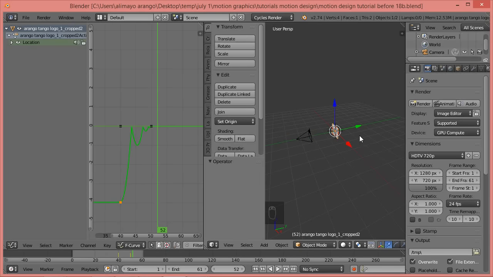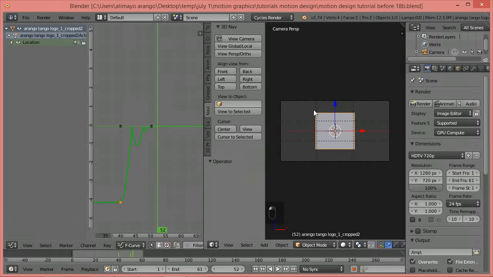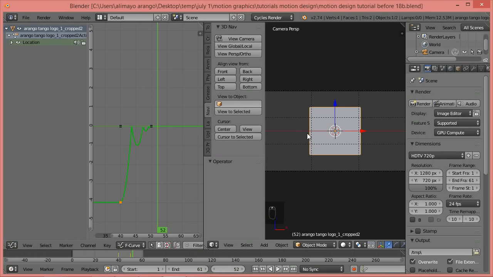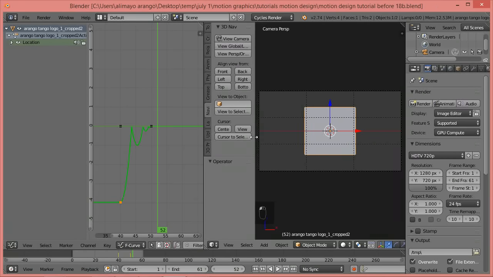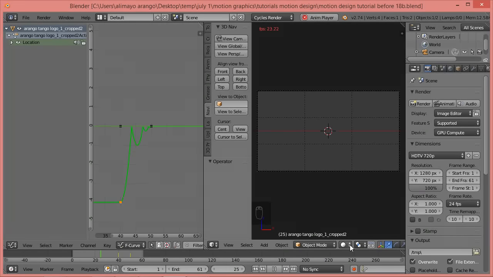Okay, so that you can see what this bounce actually does, I'm going to go to the navigation tab. I'm going to select view camera. I'm going to just roll in a little bit. I'm going to hover my mouse here and just drag this to the side slightly. I'm then going to select play. And I'm also going to click here and change this to textured. And you can see there's our bounce right there. Very cool, very easy to do.